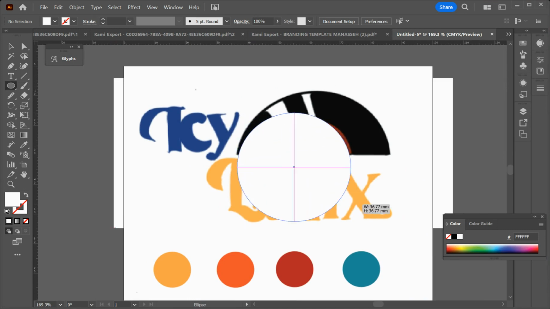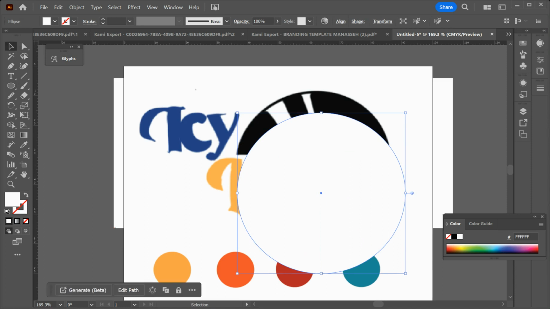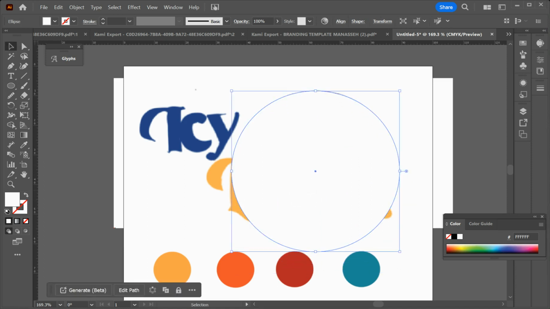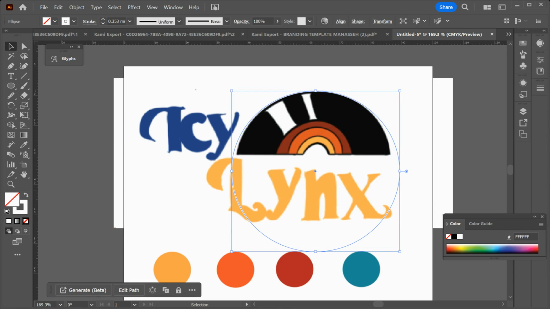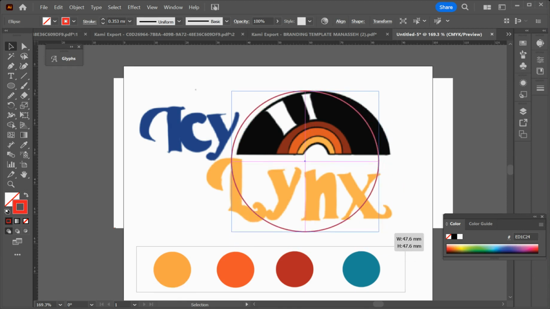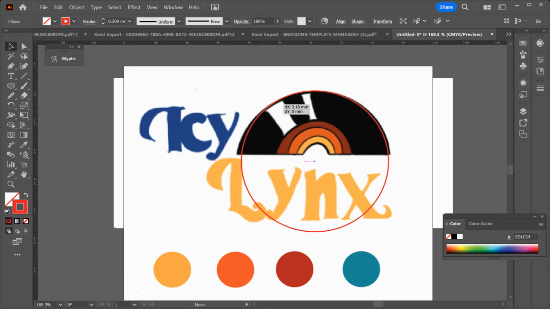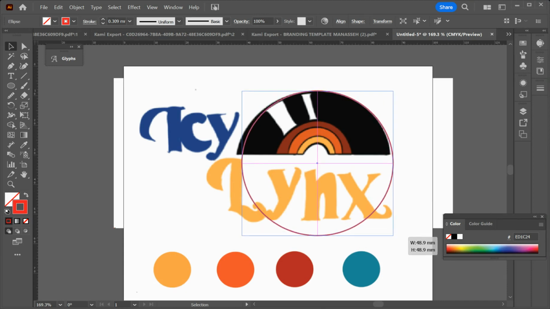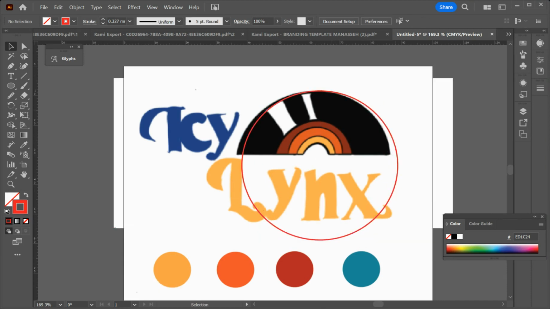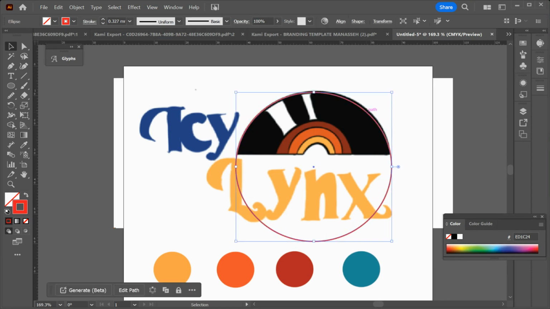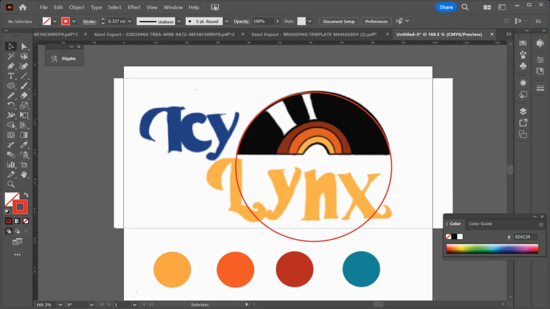So if I hold down the Shift key and create a circle, I want to go for the same size circle that you've created. I'll give it a black outline or a different color so that you can see it, and with a hollow center so that I can see what's underneath. I've locked your logo into the background, so I'll show you how I did that in a sec as well. So Object, Lock, Selection, that's how I can lock a selection, and then Object, Unlock All if I want to unlock stuff as well.